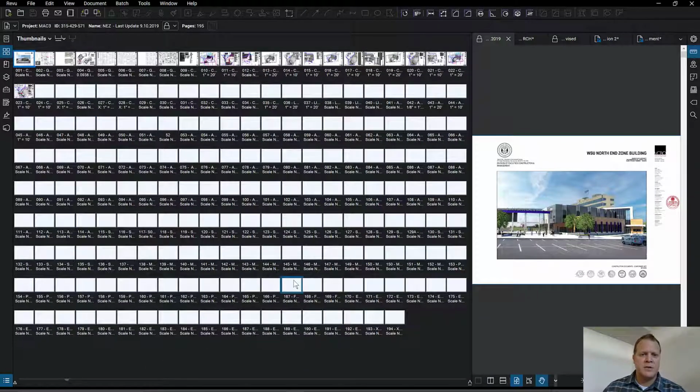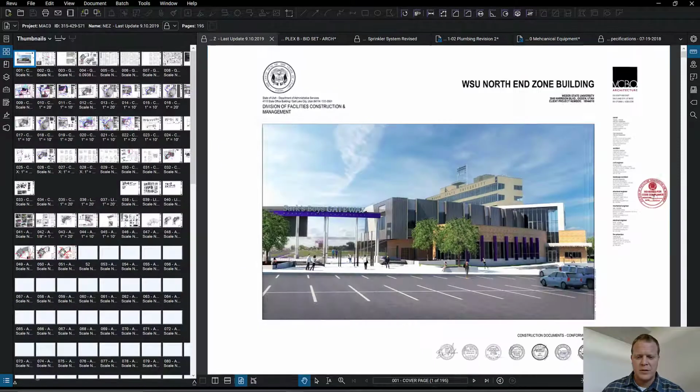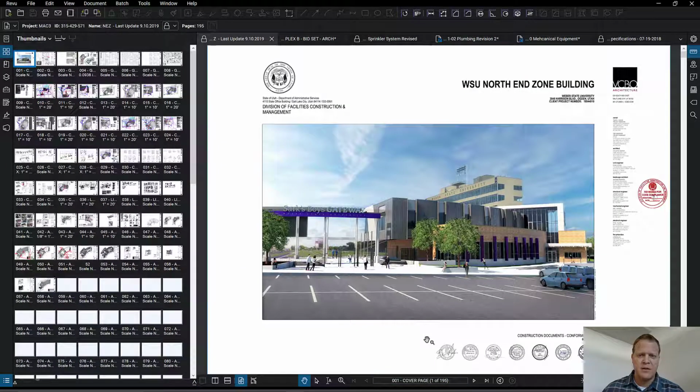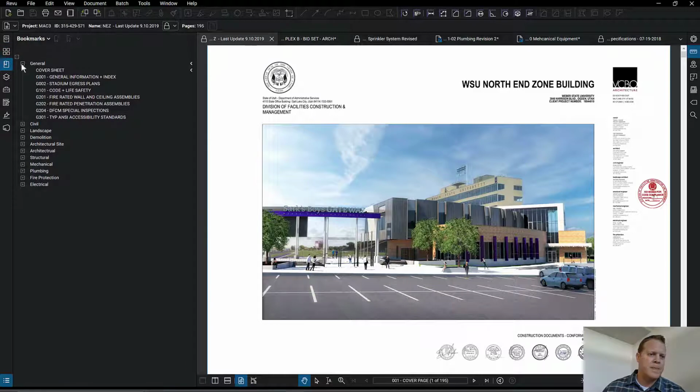So all those are individual pages of this building's drawing sets. And so we've got, let's see, just shy of 200 pages of drawings for this building. And how is it broken up? It's broken up into general, civil, landscape, basically by the designer, or the design discipline, I think would be maybe more accurate.